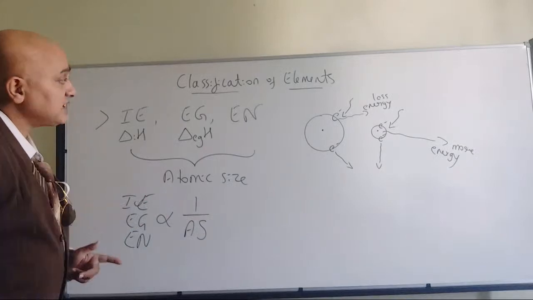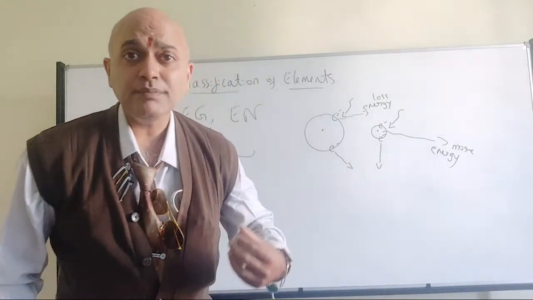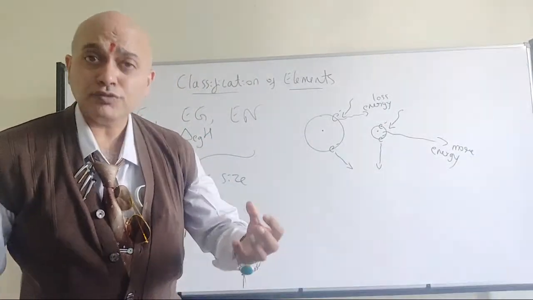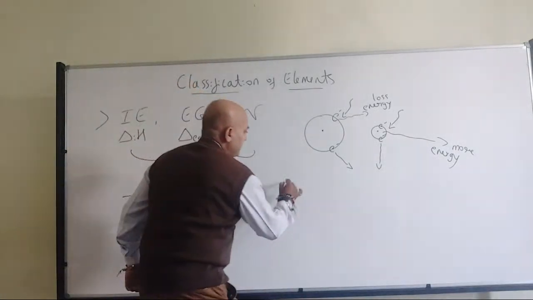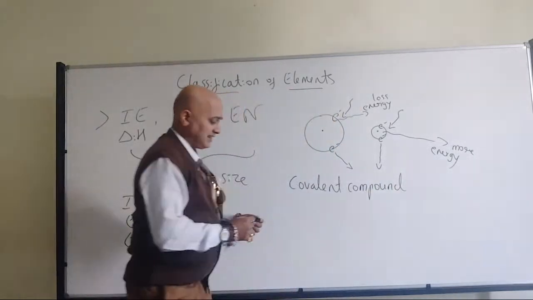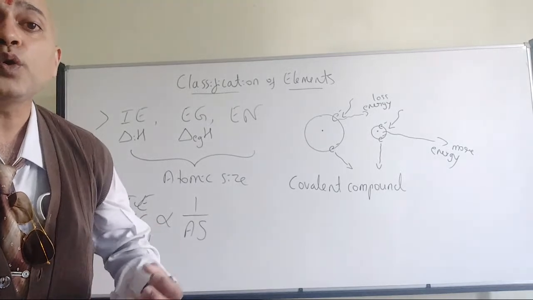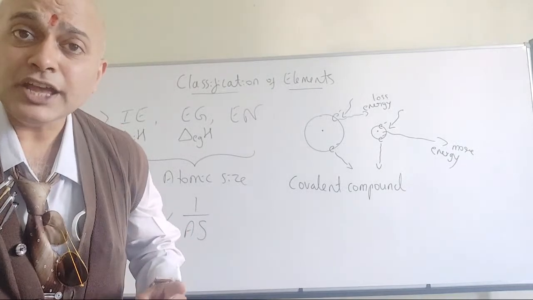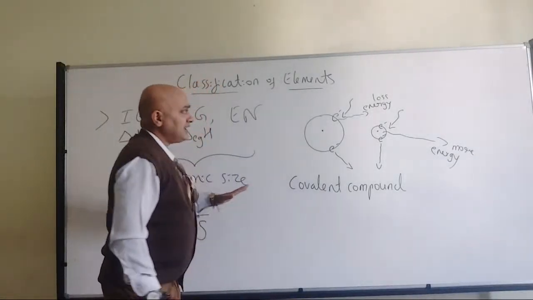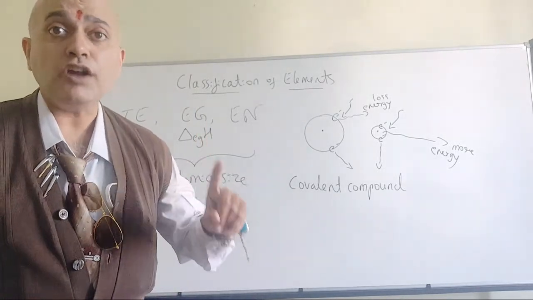So when it comes to electronegativity, what do we mean by it? It is the ability of an element to pull the electron towards itself in a compound, and the requirement is that it should be a covalent compound. It is applicable when elements are attached by a covalent bond, not by an ionic bond, because in an ionic bond the complete electron has been donated and there is no sharing of electrons. So electronegativity is applicable for covalent compounds. It should be a compound; it cannot be a molecule.